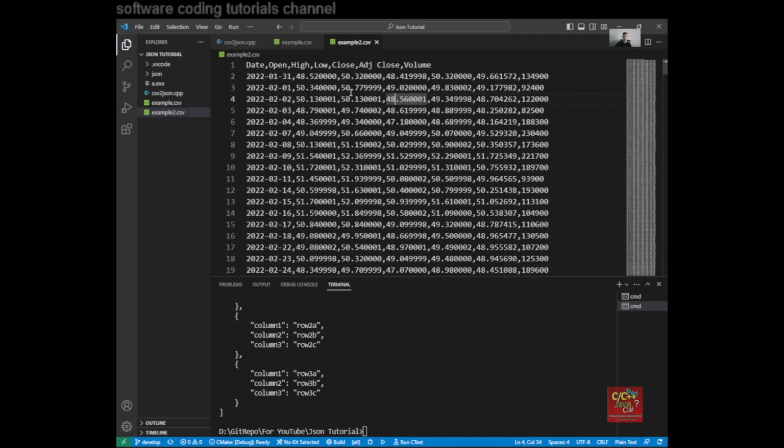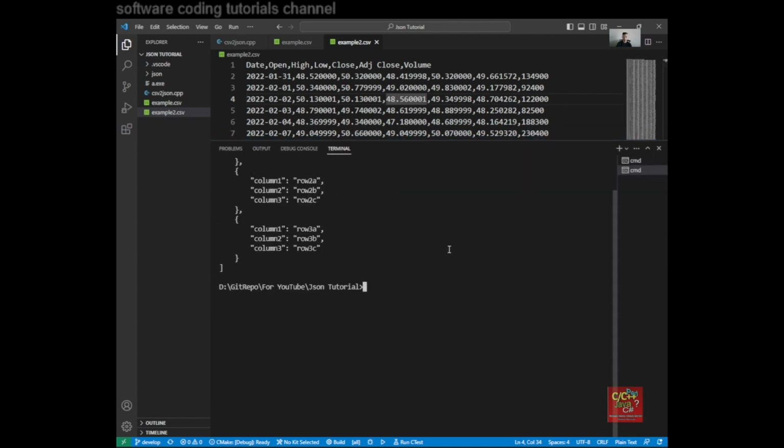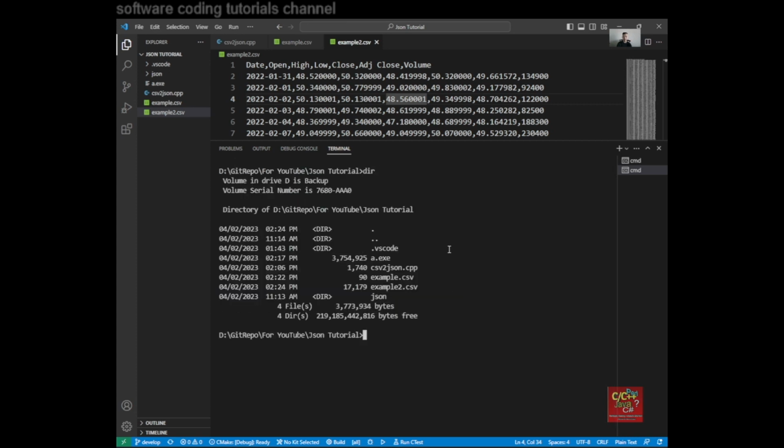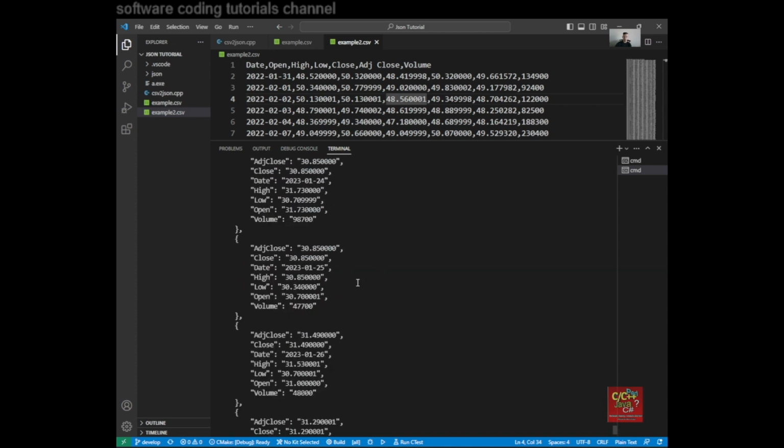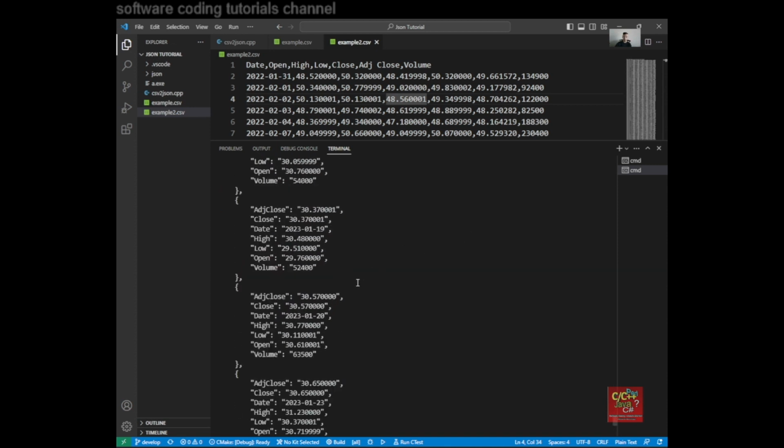I'm going to use this to create a JSON. So let's do a clear, cls, and then type a.exe example2.csv, and as you can see, it created this JSON for me.